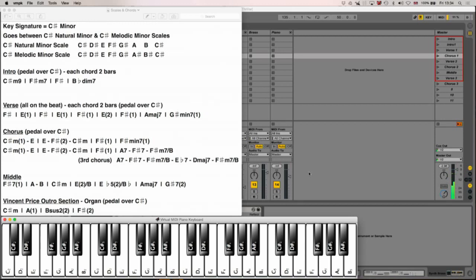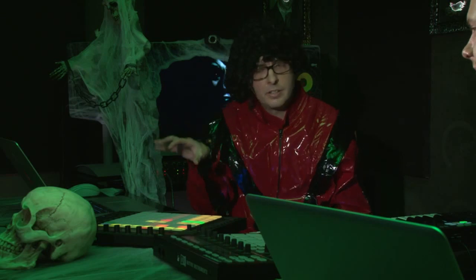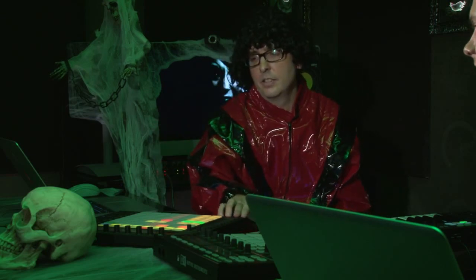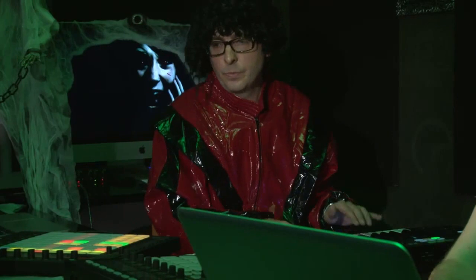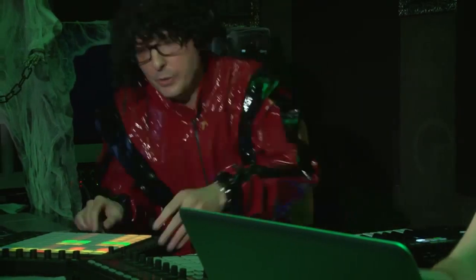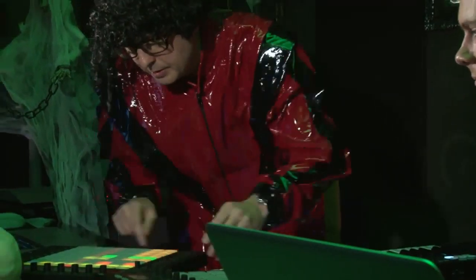I'm going to leave it running for a little bit because there's a lovely Rhodes part that comes in at the end. There we go. So now let's go to the bass, which is basically the same, except for that little turnaround. So I'm going to record that in again. We've got to have the vocal in there, haven't we?